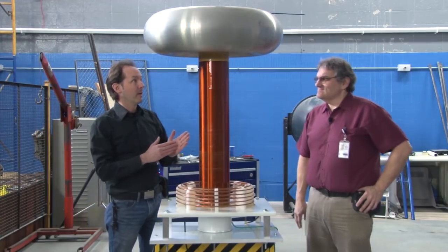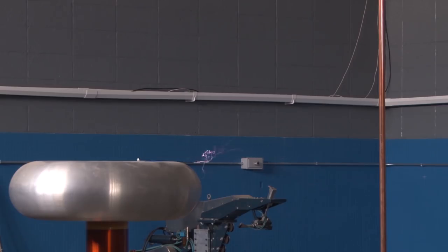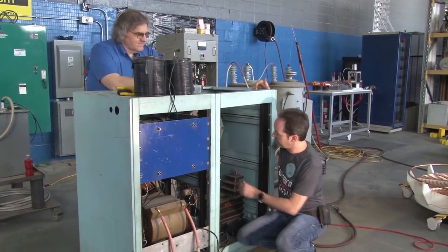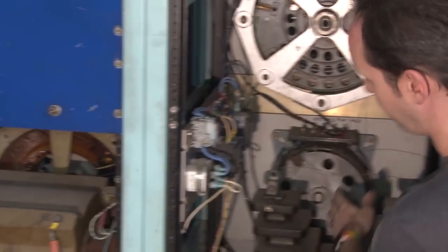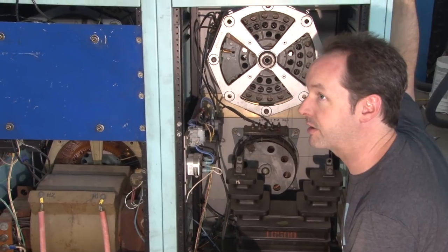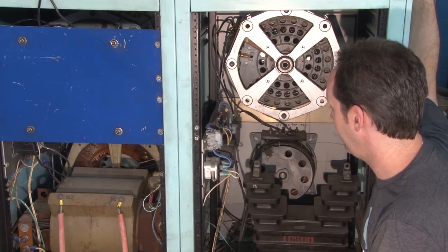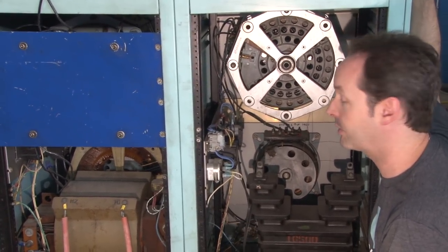We use this for the small Tesla coils, like the 6-inch, stuff like that, and the big problem we have with it is the way that it was originally built. Mr. Wysock used this variac for voltage control and this variac for current limiting. It's just this variac is wired in series with this, and it does work for current limiting, but we've never dared take it apart enough to find out if it gapped it or not, and it doesn't work very well for current limiting. Not as good as other solutions would allow.